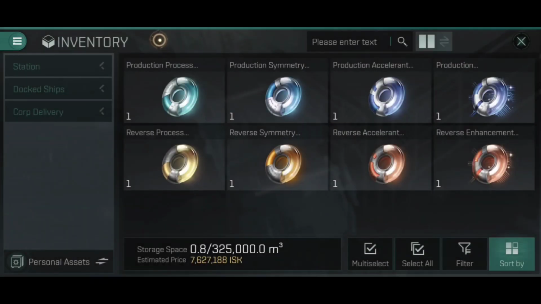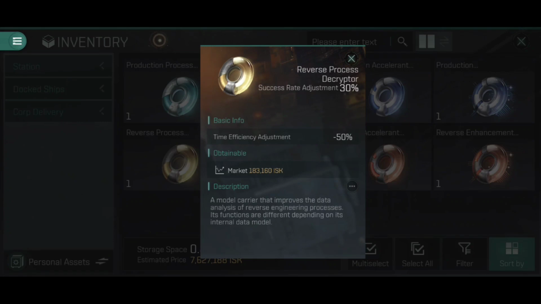Then if we look at the reverse engineering options, these have the same names and do very similar things, but for reverse engineering. So first of all, a reverse process decryptor gives you a success rate increase of 30%, so you're much more likely to be successful at your reverse engineering job, but it's going to take you 50% longer to actually achieve that.